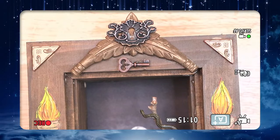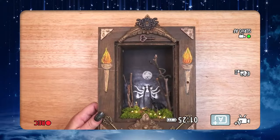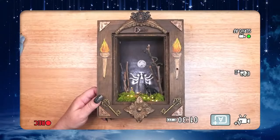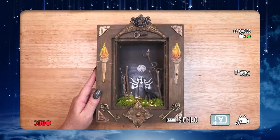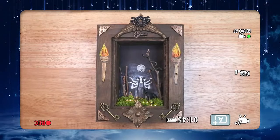I think we have a final reveal, right? Are we at final? We're bronzed out. We're keyed up. We're good to go. This is our final reveal. Now the super glue, there wasn't enough of the key to touch the surface that it was going to be glued to, so it needed to lay in kind of a bed of glue.